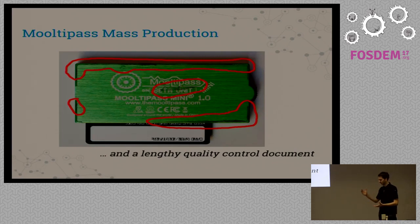The more prototype runs you make, the more data you will have on what mistakes can be made, things you never thought would be possible, because you can't see everything. So at least make 10, 20 prototype runs, send them to distributors, to testers, to Mooltipass enthusiasts, so you can get feedback as quickly as possible and add some features. For example, on the Mooltipass itself, I guess 30 or 40% of the features were suggested by the testers themselves. I'm a geek, I can't think of everything, I can't think of what is really needed by most people, so I make prototype runs, send them out there, and then I get ideas.